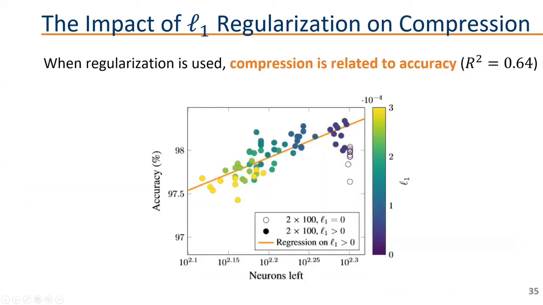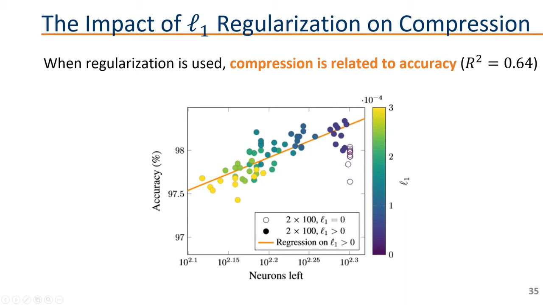And finally, here's something very interesting that we found out as we were analyzing compression and our L1 regularization, which is that from the moment you put any amount of L1 regularization in your neural network, the accuracy of the neural network is going to be, at least for reasonable choices of regularization, proportional to the size of the compressed neural network. So you're going to be able to compress more if the neural network is not so accurate.